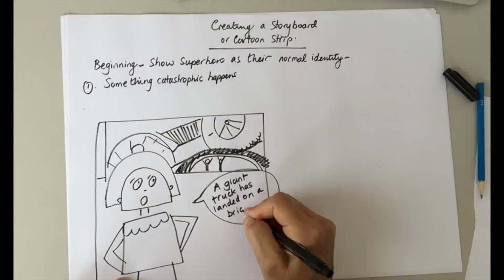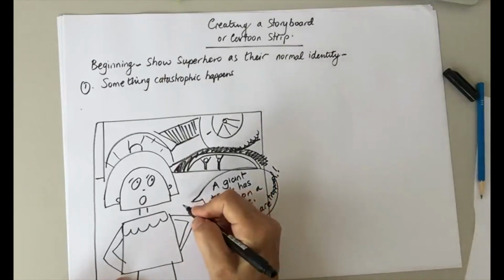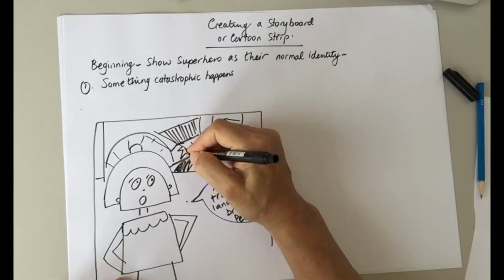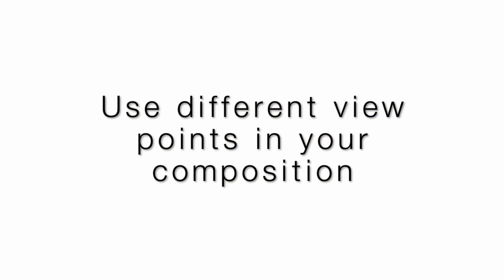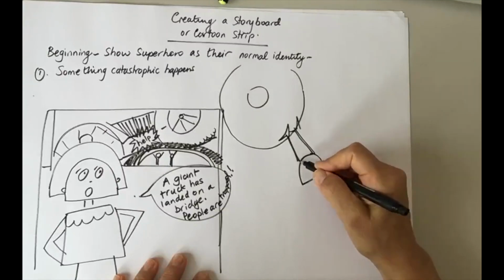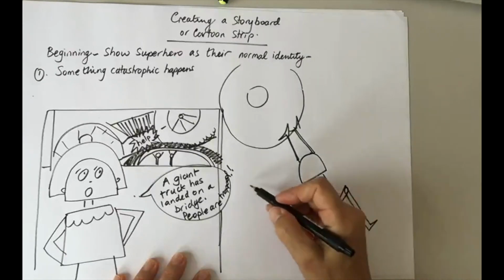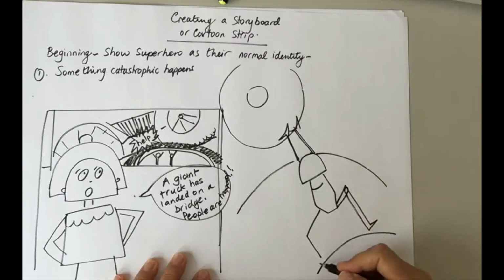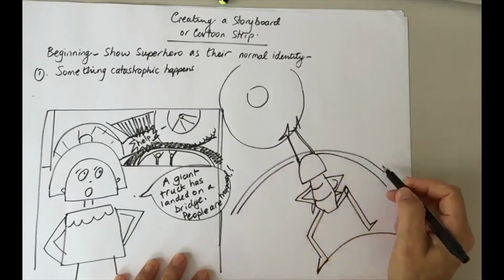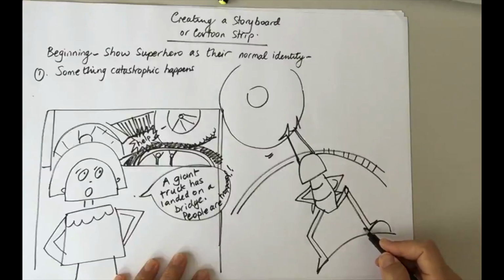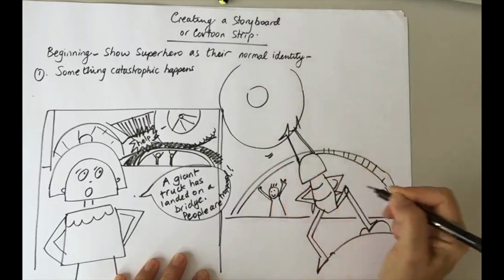Obviously you could add colour, so here we go. Great giant truck has landed on a bridge. People are squashed, like my writing. Help! You can use lots of banners. Okay, the next bit, I'm now going to look at her from behind. So it's a very quick drawing. Here she is, looking a little bit more like an ant now, because she's got rid of her dress. And she's actually lifting this huge truck with her ant superpowers, rescuing all these people like a superhero does. And look, she's even resting on a rock like she's come out of her ant hole. And all the people are cheering.